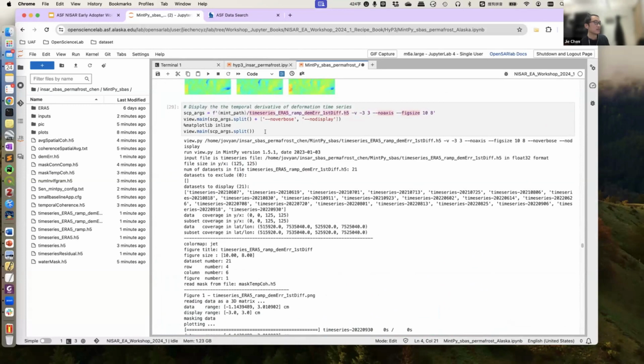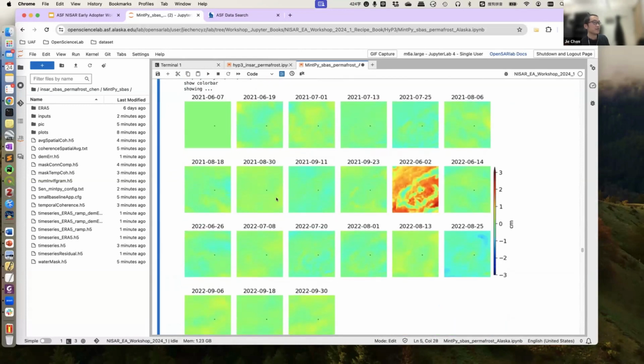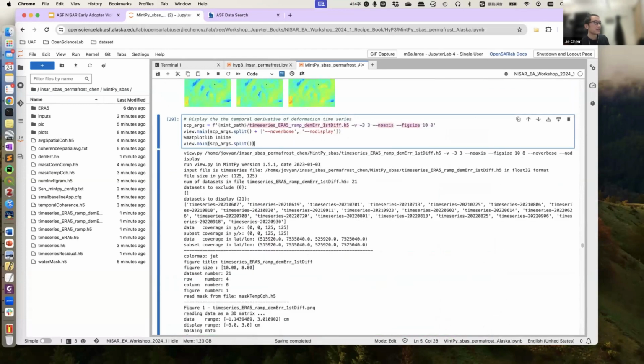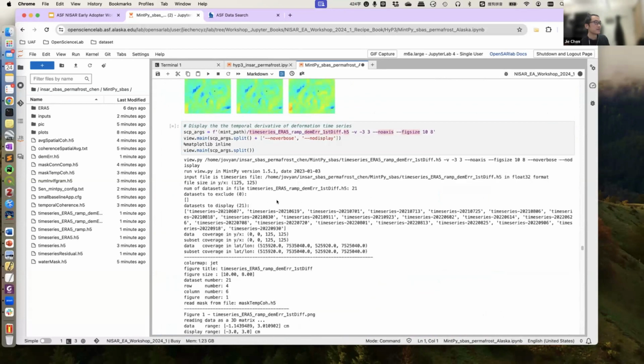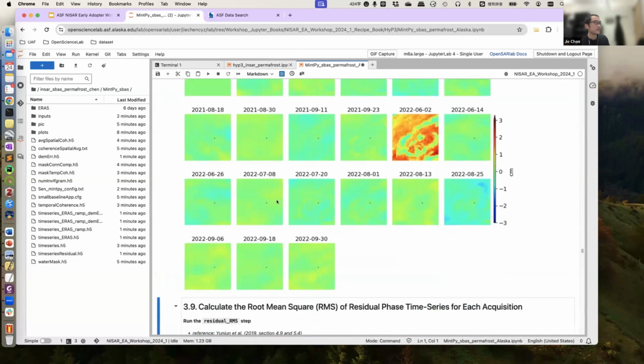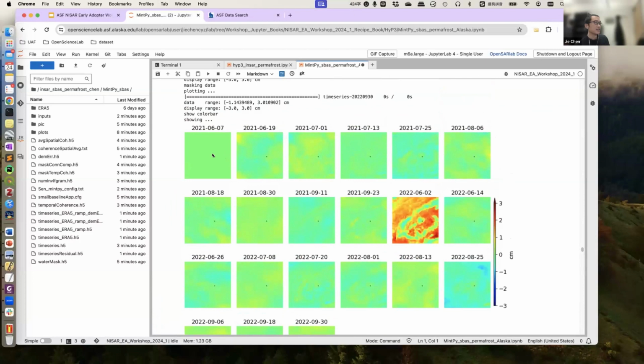I can show you, yeah, this one. You can see the adjacent interferograms. There are no very strong differences between them, but there is a very large uplift in this data.